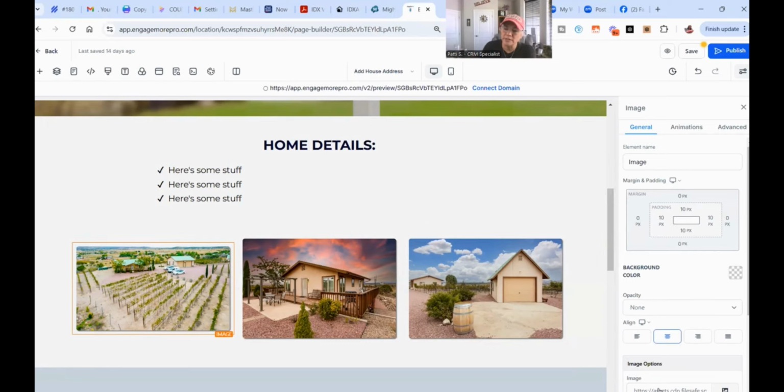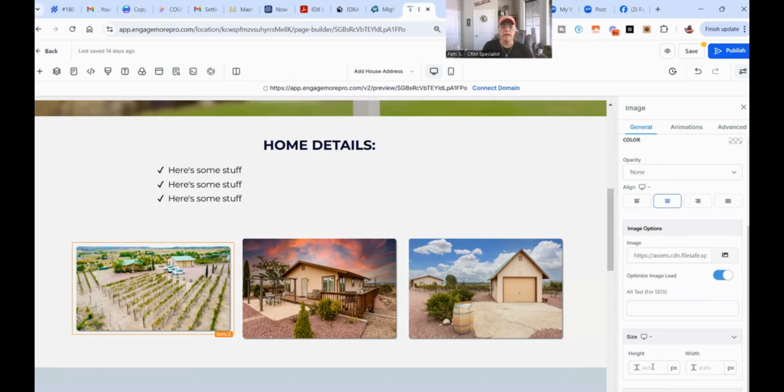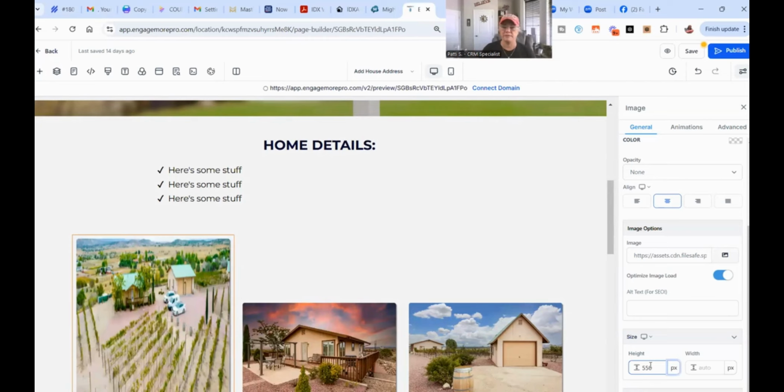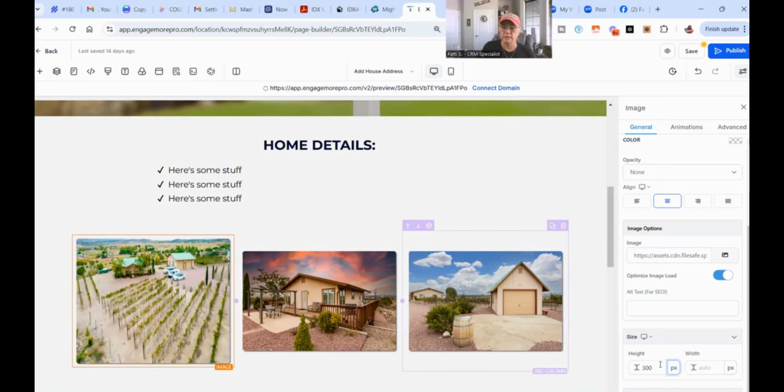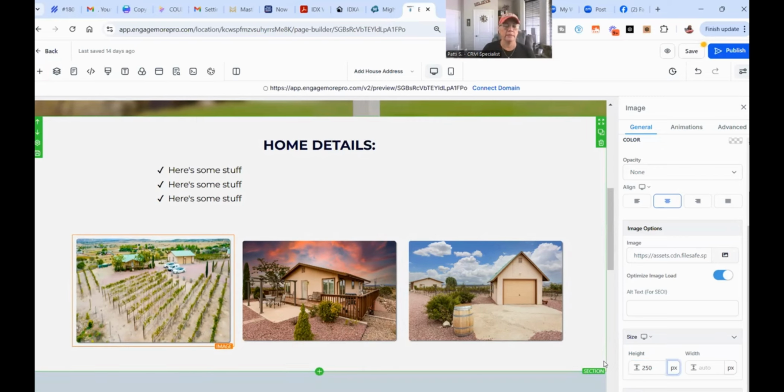If I want to try to adjust it, I could come over here. By the way, when you're going to edit images, don't put permanent sizes in here because it'll get screwed up. So just pick one or the other. On the height, I'm just going to go 550 and leave the other one. See, that's not the right size. So you just kind of have to play with it a little bit. 300's too much. Let me go to 250 and see what it looks like. That's a little bit better in size.